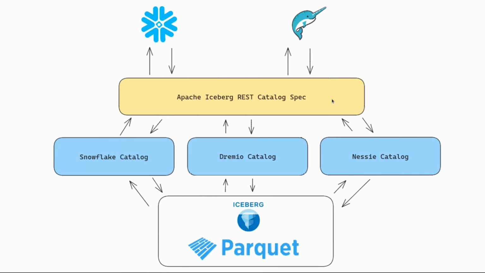Essentially, once that is all implemented, Dremio will be able to connect to Nessie catalogs, the Dremio catalogs that are already built in, and Snowflake catalogs, and be able to query those tables and possibly read and write to those tables. And Snowflake will be able to connect to Snowflake's catalog, and then through its external table feature, connect to your Dremio catalog and your Nessie catalog to read and write to those tables.